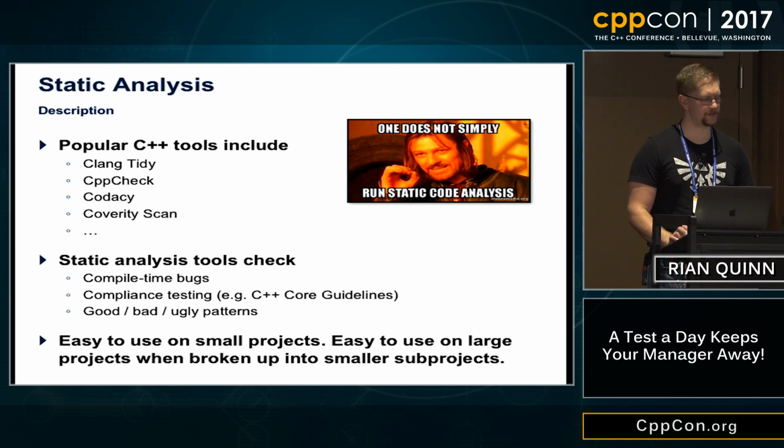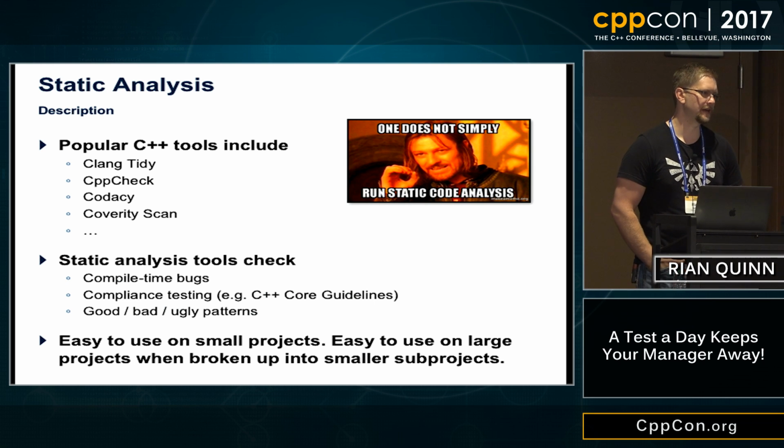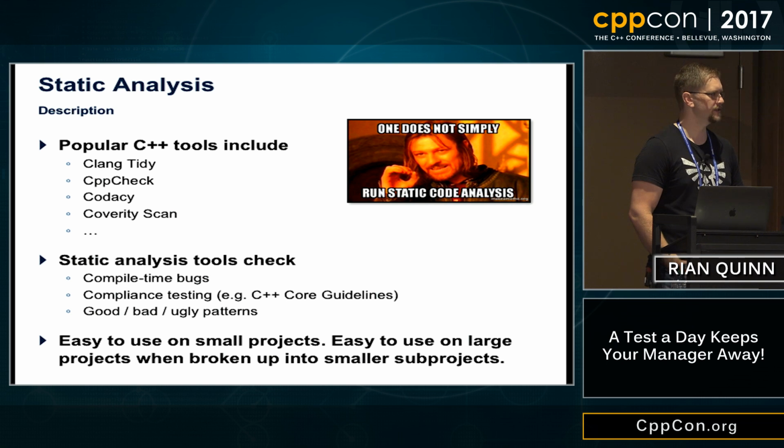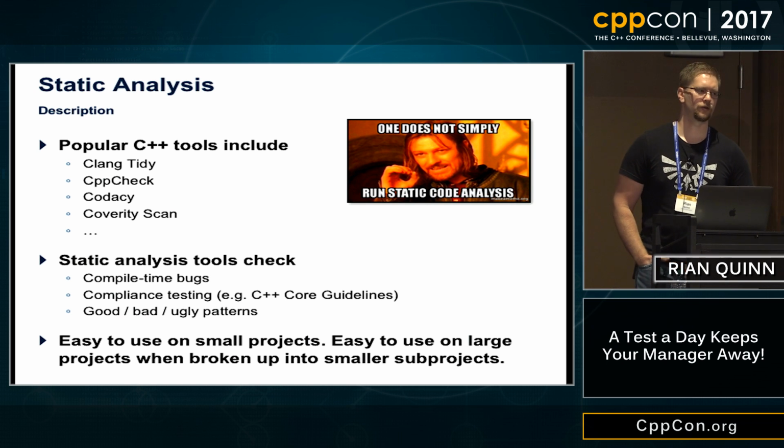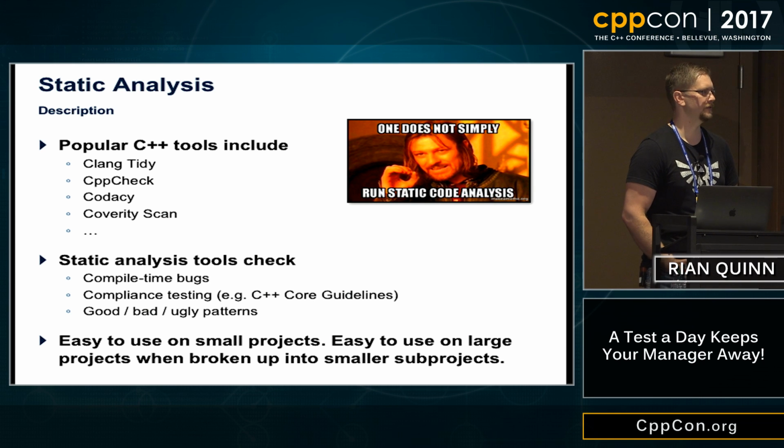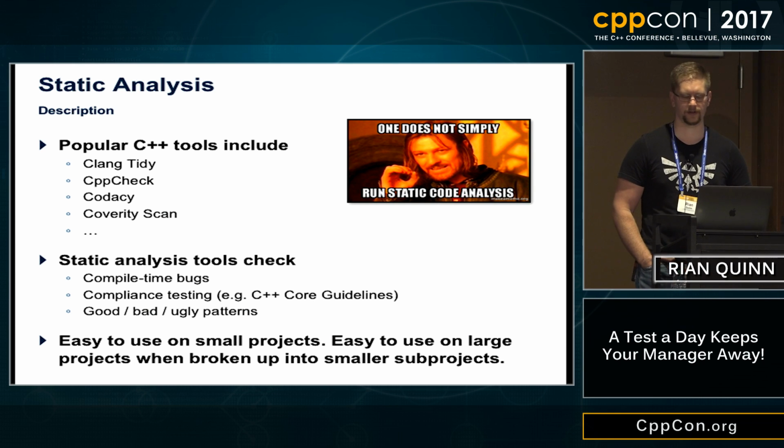This is very easy to set up on small projects, harder to do on large projects. The best solution, once again, is hands down to break the project up into smaller parts. So every single time you make a code change to a specific portion of your large project, integrate these tests for that small part, and over time keep doing that until you've eventually got static checking working on everything.